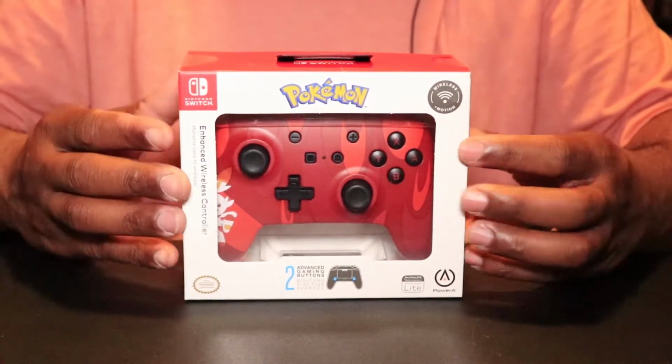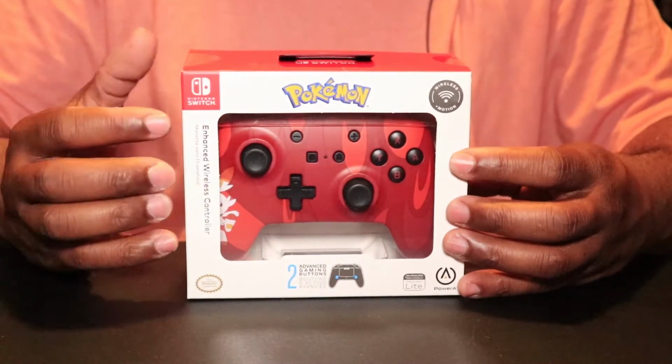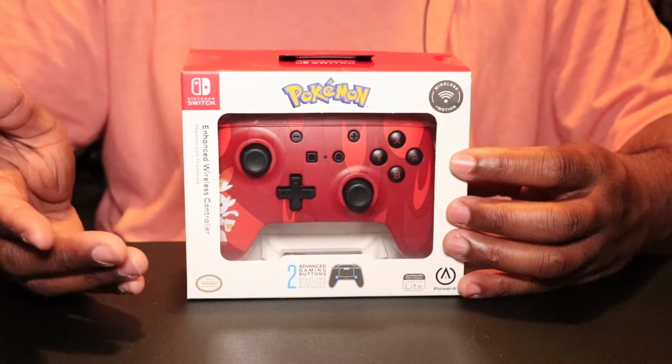It's an official Nintendo controller. Pokemon design, the Scorbunny design. Let's get into what's in the box.